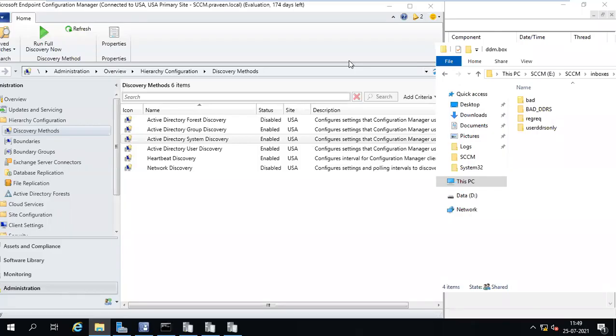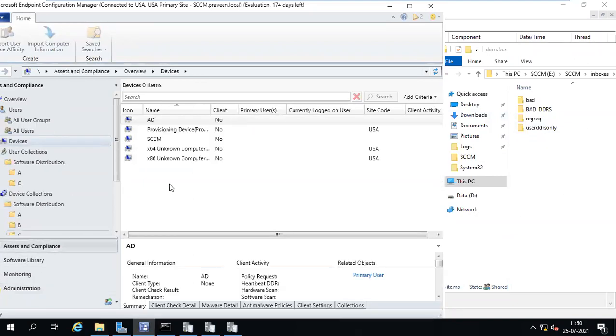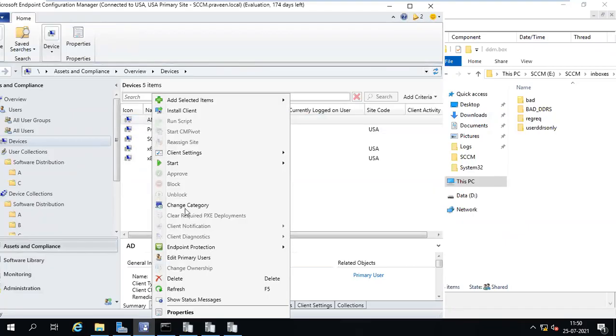See, one DDR came and disappeared. Have you observed? A DDR file is created within a second and disappears automatically. Only then will the object come back again. Let me delete it again.